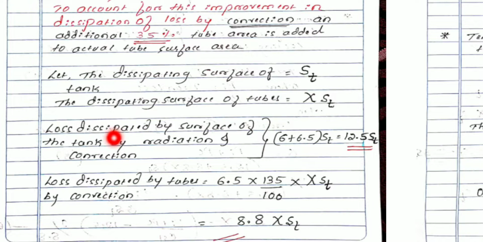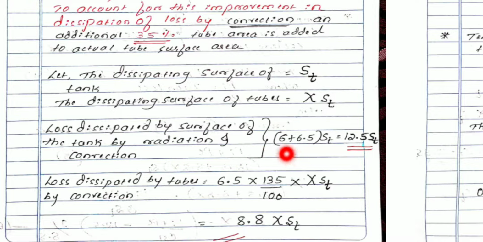Next, what purpose are we providing these cooling tubes in a transformer tank? In order to increase the heat dissipating area. Heat dissipation to the surrounding is nothing but the loss dissipated by the surface of the tank. By which process? The dissipating of heat to the surrounding media with the help of a proper mode. So what are those modes? Either convection, conduction or radiation. But what I have considered here, the loss dissipated by the surface of a tank, is by two processes: one is radiation, and one more is the convection mode.